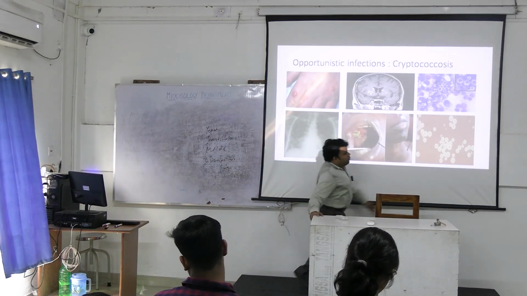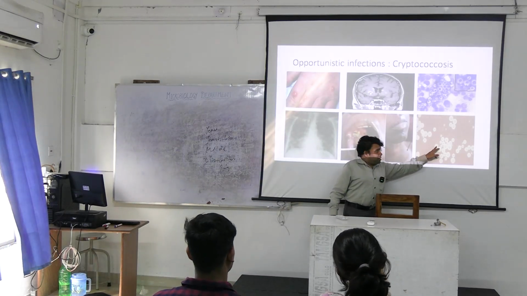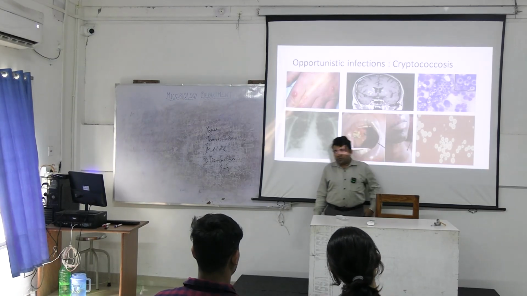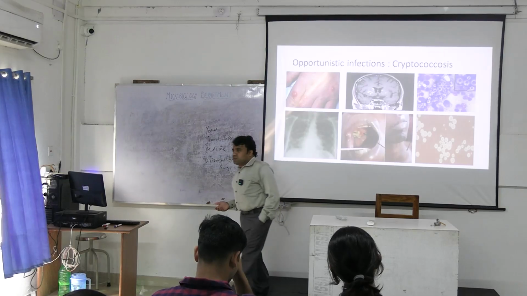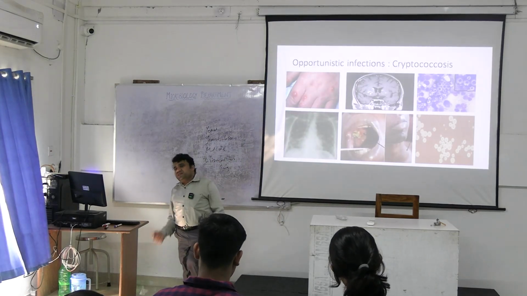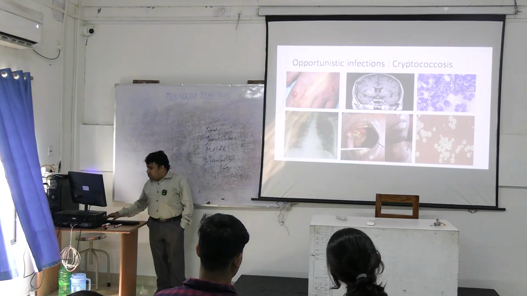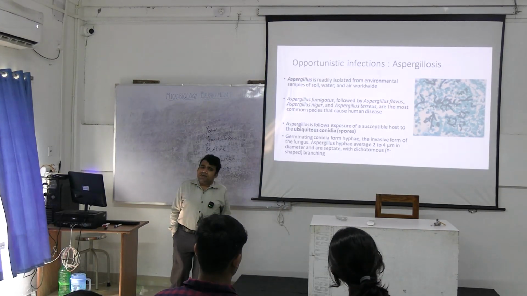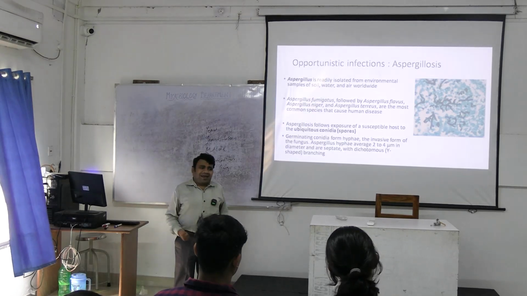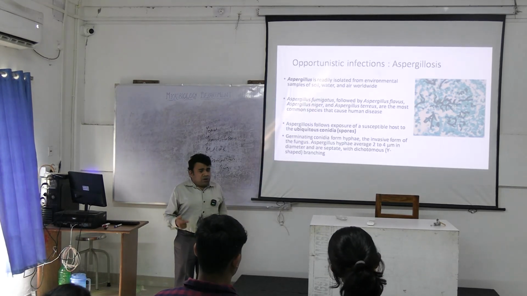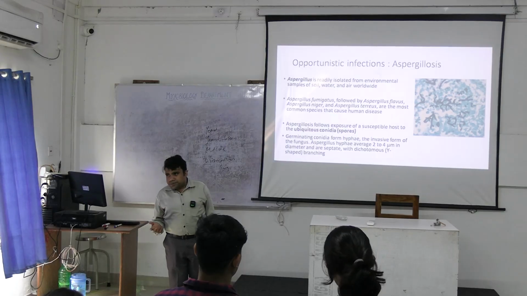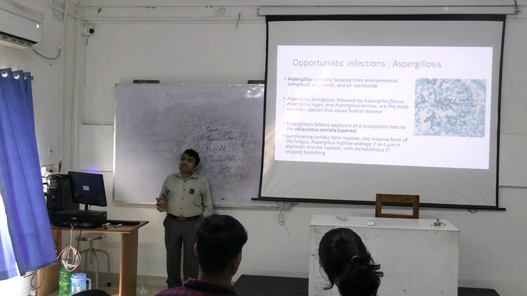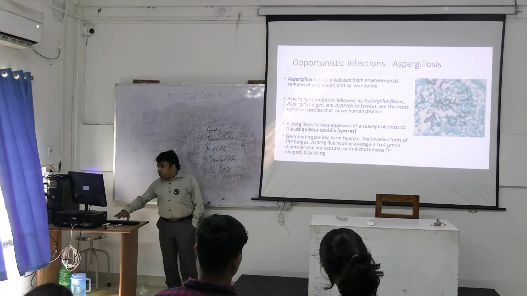So, if we put an India ink preparation, we can find the yeast along with a clear halo around. This halo is because of the capsule. So, this enables us for a very quick identification of this yeast, especially in the CSF samples. This is called the India ink preparation. Other diagnostic modalities, I have already told you: we can look for the cryptococcal antigen in the CSF or in the blood. We can also go for a blood culture for Cryptococcus. Obviously, it's a systemic mycosis. Antifungals have to be given for treatment.